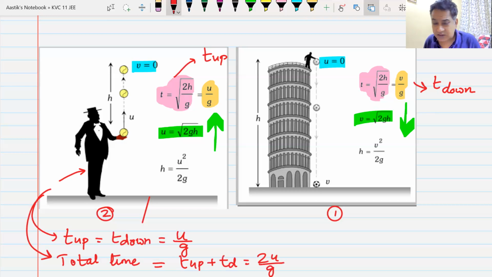That is the only difference that I see. In case number 2, there are two motions: one is up and the other one is down. In case number 1, there was only one motion, only down. Do we understand this, or has this gone above our head? Note this down. Both the questions, both the cases are carbon copies of each other. If you remember one, you should be able to make out the other one. So you just have to remember any one. Everyone got this? Note it down, please.